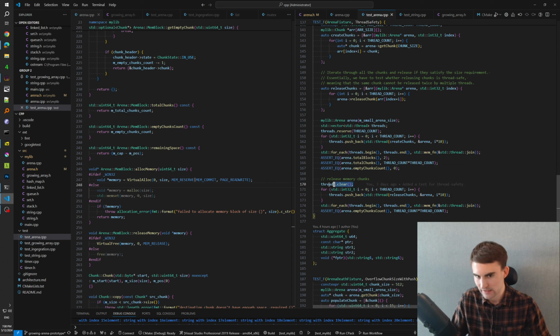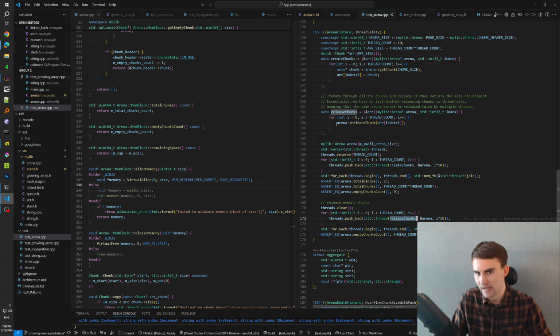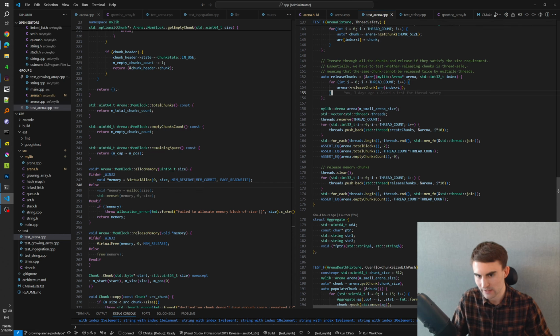Here I clear the threads vector, and then I can reuse it, but this time I pass the release chunks function, and what it does is it iterates over all the chunks inside our array and releases them one by one. I test it using multiple threads, and then again I iterate over the vector and join all the threads to make sure that they have completed their work.